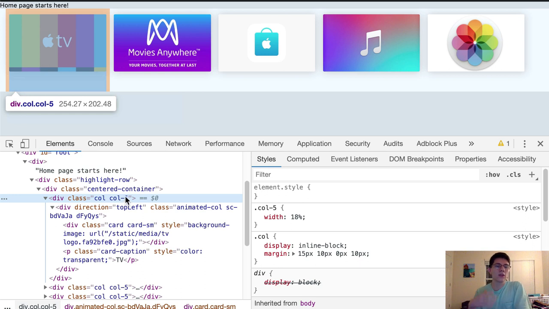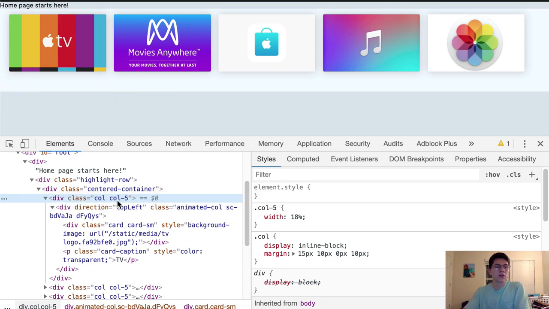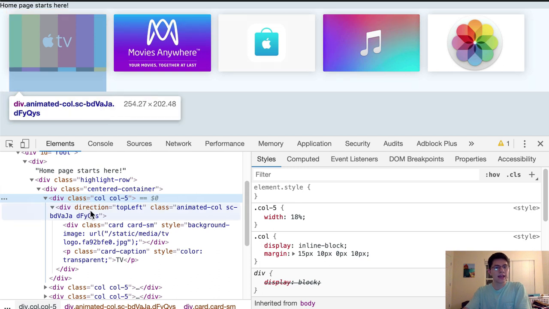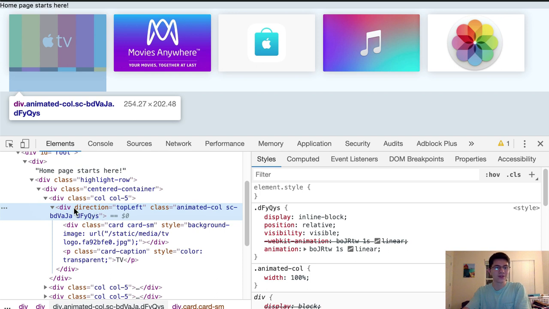And then the column class, the only job that it had was to basically be this outer div, right, with the column and then column-5 class name. Inside of it was the animation wrapper class, right? So this is another div. I know we're going down the layers, so it's getting a little confusing. All of this is supposed to do is have some extra classes to animate whatever content is inside of it and then figure out the position of this particular div in relation to the window, and whether it's on the left or the right or the bottom or the top sides of the screen.